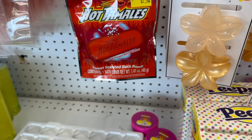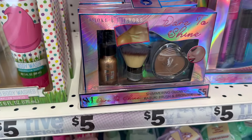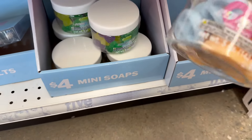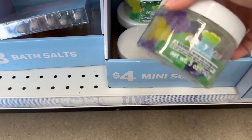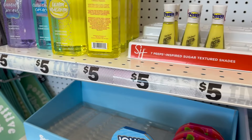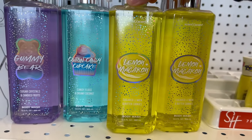Here on this end cap is face masks — they have some fun face masks. So they got quite a few new items. Over here is their makeup finds for five dollars. And then you got these bath treats — these are four dollars and they are shaped like little pretzels and little gummy bears. These new ones right here are really cute.